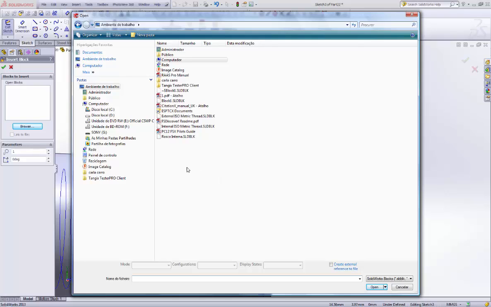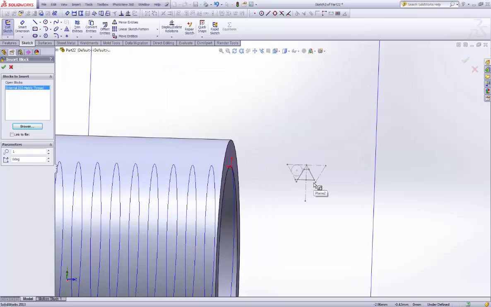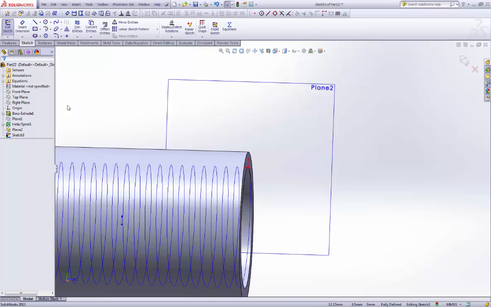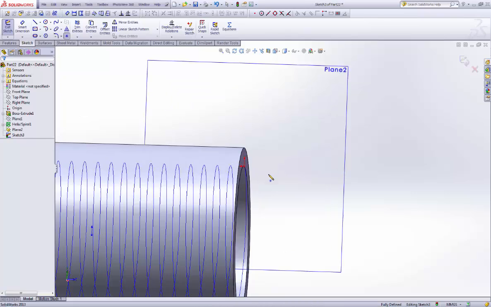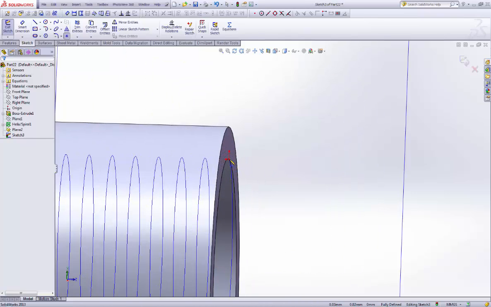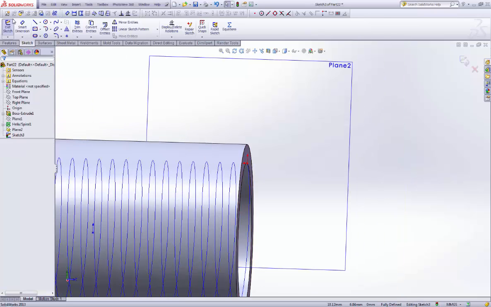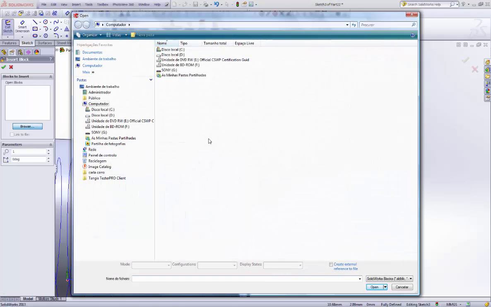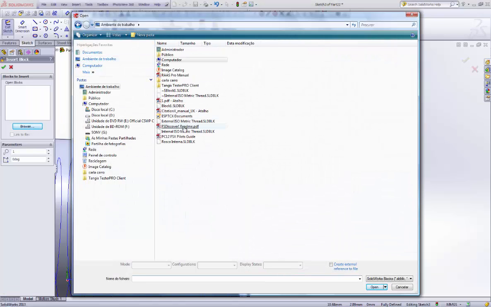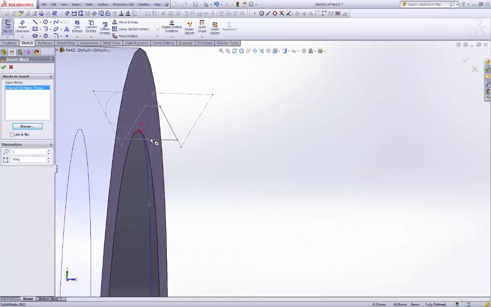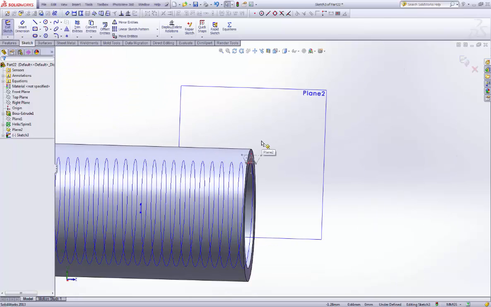I forgot, we need to put a point here first. Now we can insert, browse desktop, internal, and we choose that point. Okay.